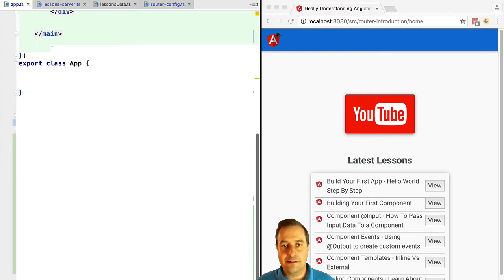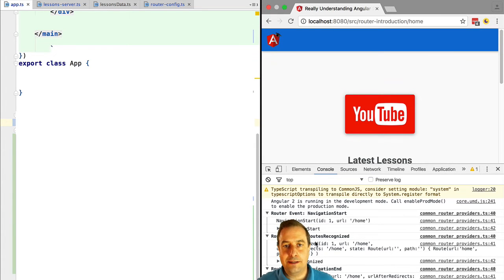I really advise you to configure your server this way from the beginning in order to get a good development experience with the router. Otherwise you will just get 404 all the time. Now, one last trick, which is we can enable debug information in the router. We do that via the enable tracing property. And with this you are all set up to further explore the router.